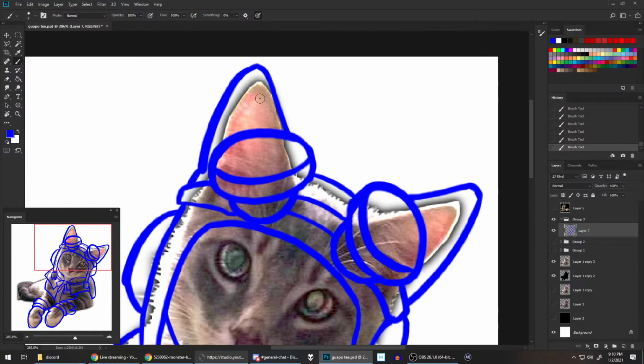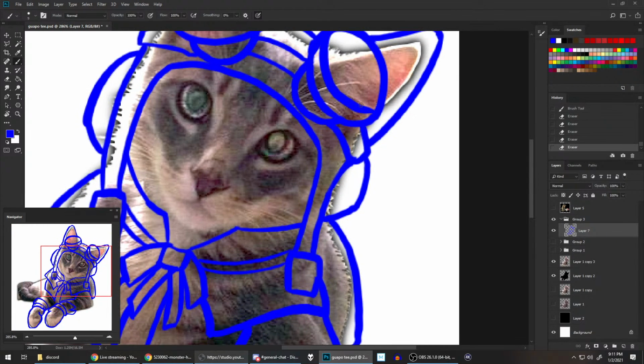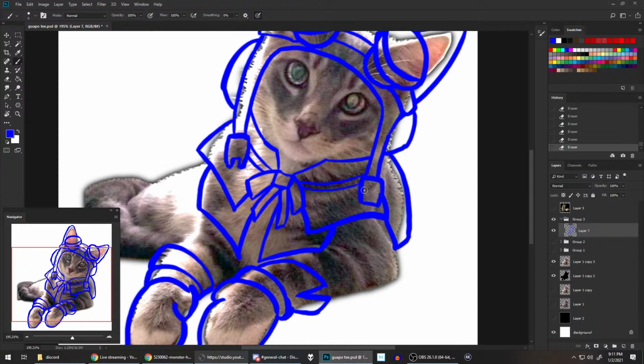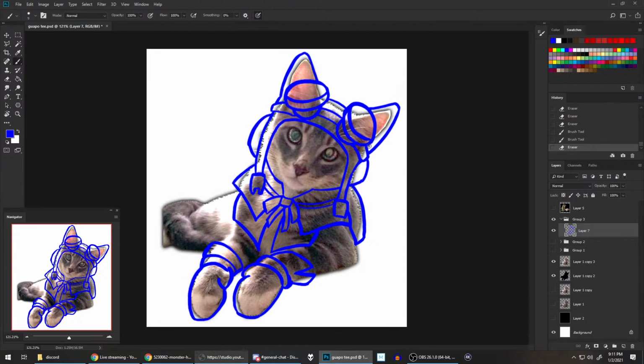Oh shit, sorry. Oh god. This is really dangerous. Okay. Sorry, I'm just trying to look for trouble spots. Okay. Maybe here we'll clean up. Okay. Alright, let's take this off our sketch color.